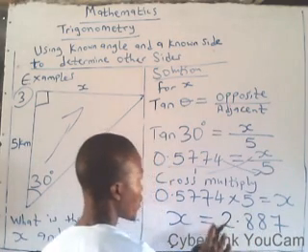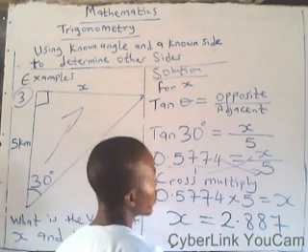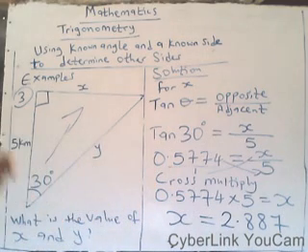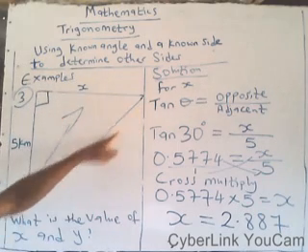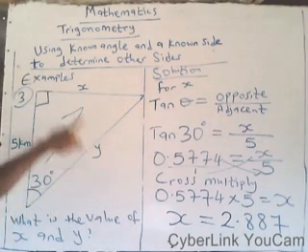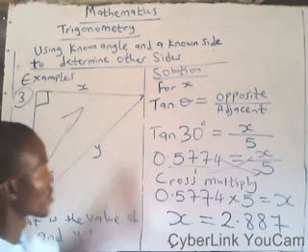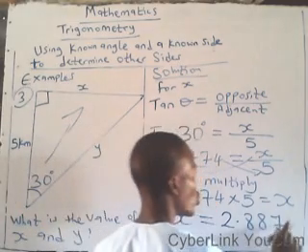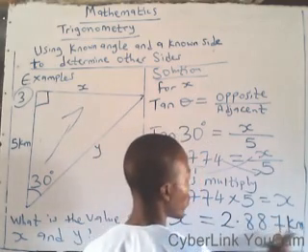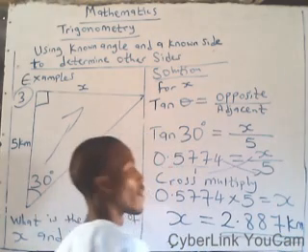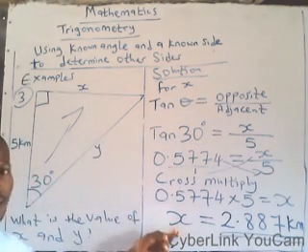2.887. And mind you, here we are given this line to be in kilometer. Automatically this place also must be in kilometer. Why must this place also be in kilometer? The value here you now use to carry kilometer as its unit. Now we have 2.887 kilometer for the value of x.